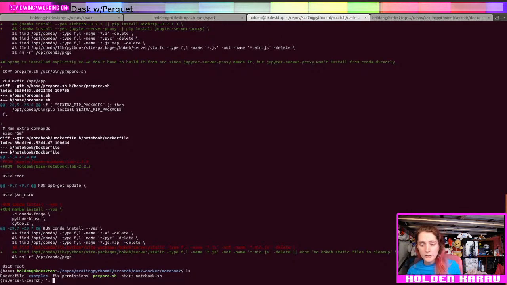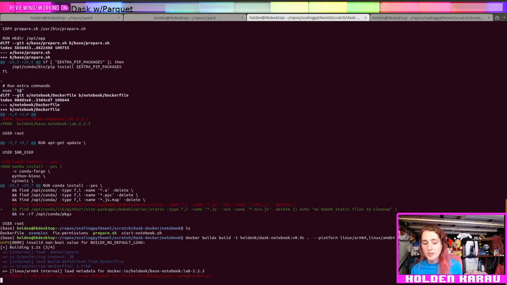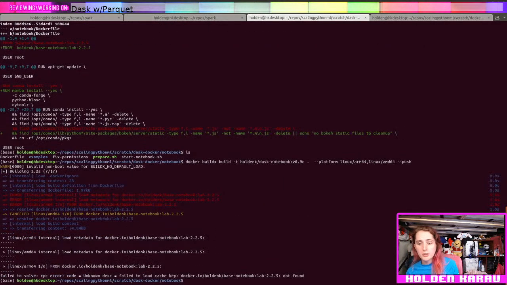Okay, I guess let's go ahead, docker buildx, and then we'll do dask notebook, and we'll just do the same version number. Okay, cool. That did not resolve. Oh, did I not put it with --push?